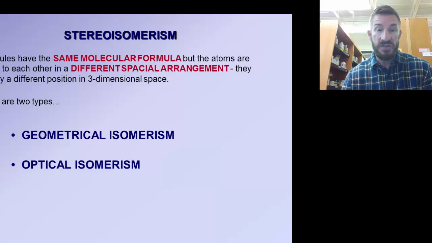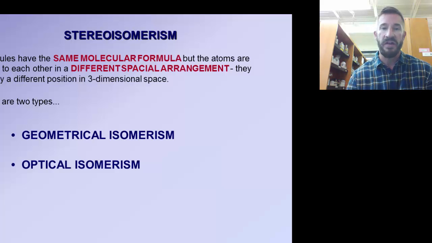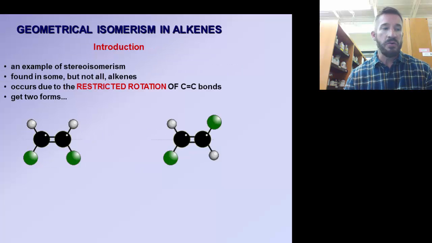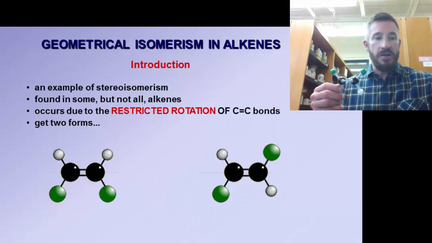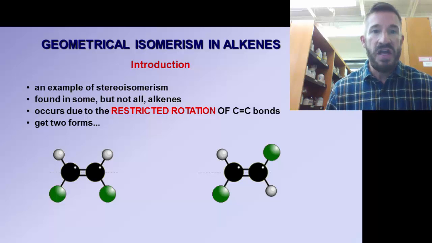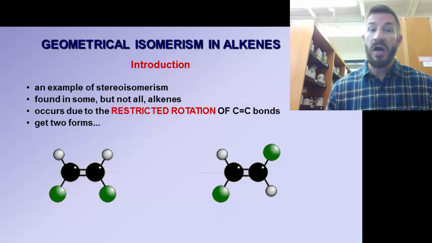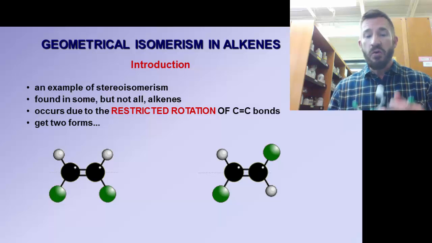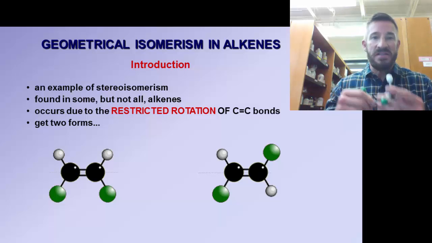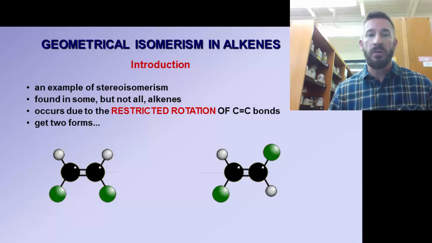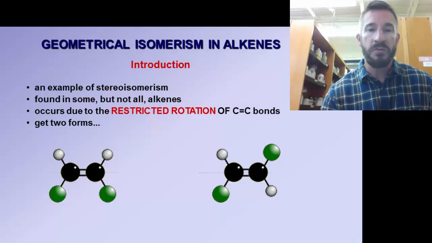Stereoisomerism is the other category. There are really two types here, geometric and optical. We'll talk a little bit about the geometric, and we'll leave it at that. Now, geometric isomers, and I've made an example of that right here. We've got two geometric isomers, and this is an example of stereoisomerism. Now, these are restricted because you can't bend these. They can't rotate along this double bond. So we have two different forms here.